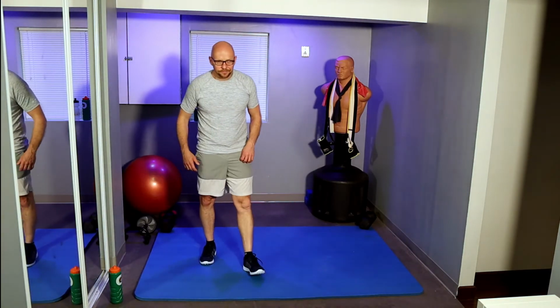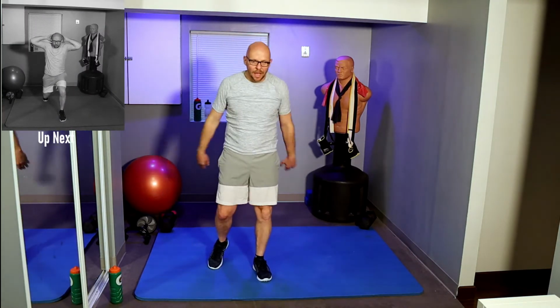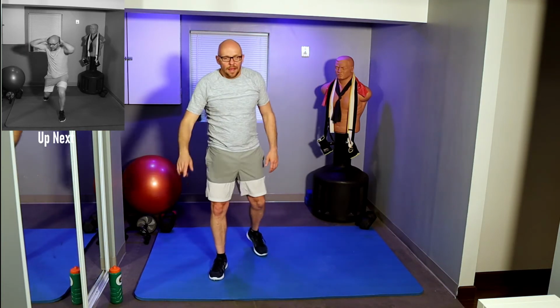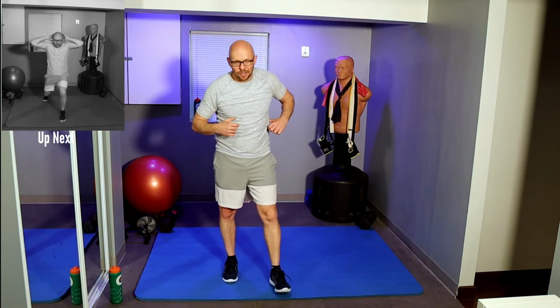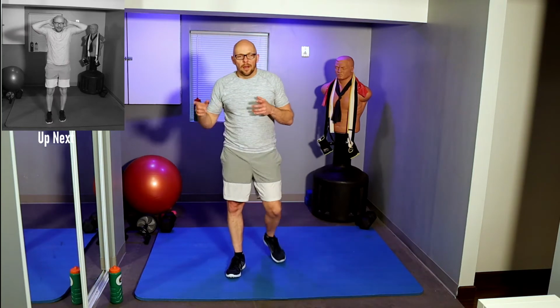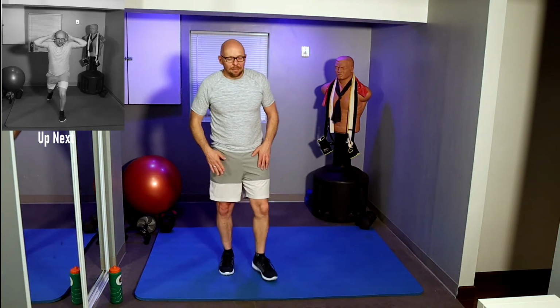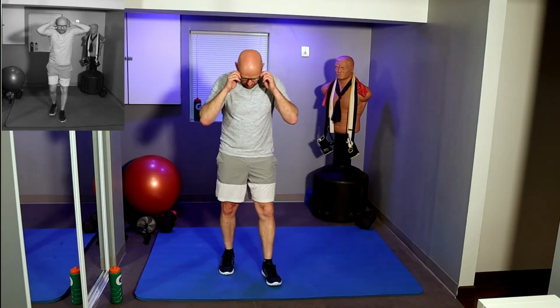All right. Now we're going to back lunge. Hands are going to be up, like we're giving up. You want to get one full twist while holding a lunge. So start with either leg if you want. You're going to go lunge back, one twist. Lunge back, two twists, and three twists. Same leg, guys. So let's get moving, let's get ready. Hands up.